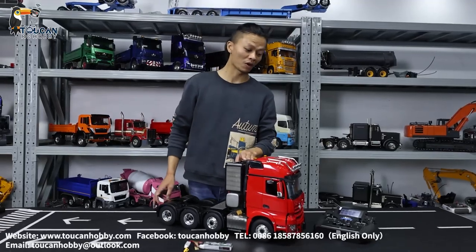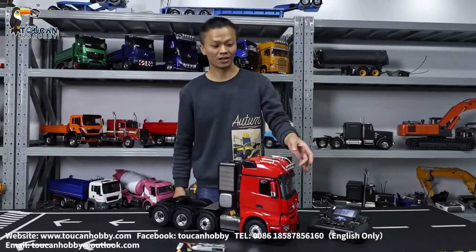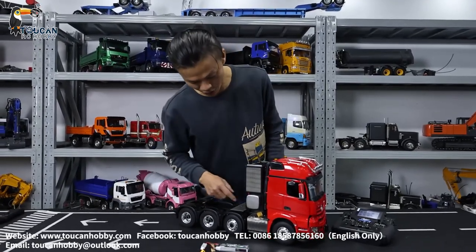Hello, my dear. Now I bring you one more tech talk from LESU chassis with the cabin, which has a lot of lights and decorations. This equipment box and other decorations we will see.